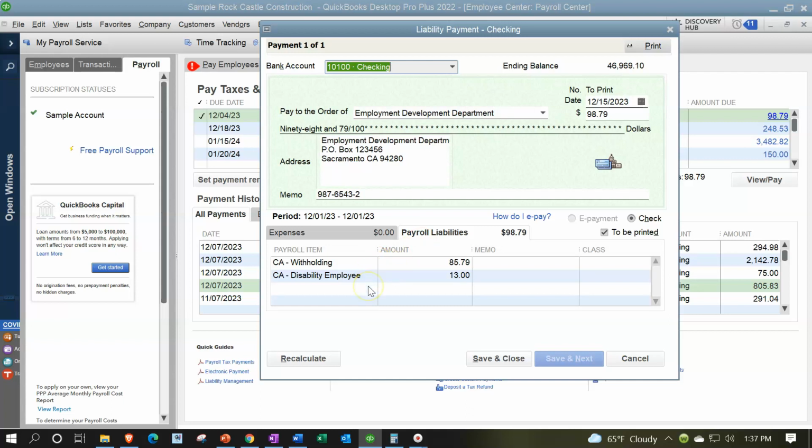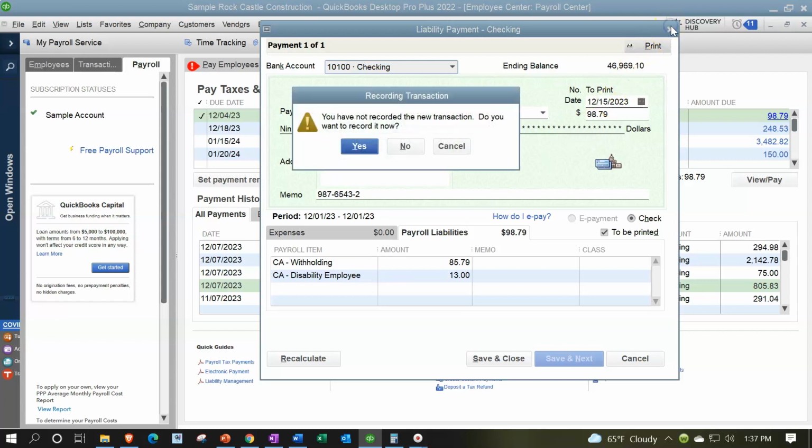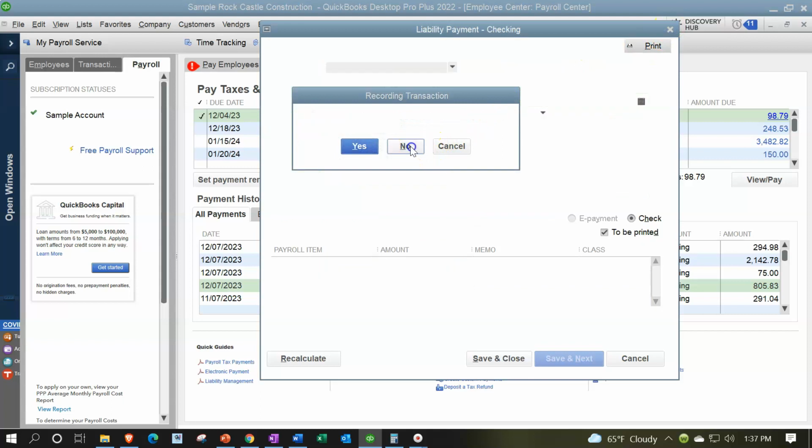And then you've got these two items down below. So it's still kind of like a check form, and looks very similar to one. It is in essence a check form, but it's going to indicate that it's a special check form that is paying off the payroll, so that we can more easily zero in on that payroll information. So I'm going to close this back out, not recording it.